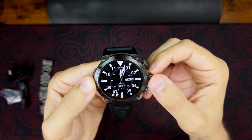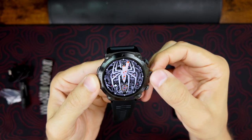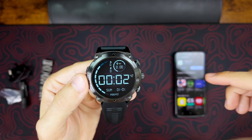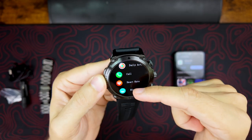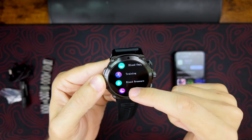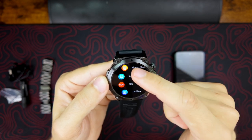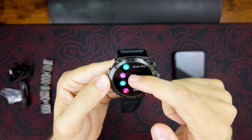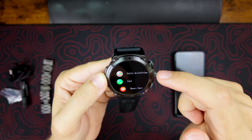So let's change it. We have this one as well. And it's just three dials on the watch. You can probably add more custom dials in the app, and we can go to the menu. And the touch sensitivity is really good as well. It's very responsive. I like it. This is gonna be a good watch because most of the watches at this price point I tested, they are kind of slow and they don't do well, but the response is very good on this watch.